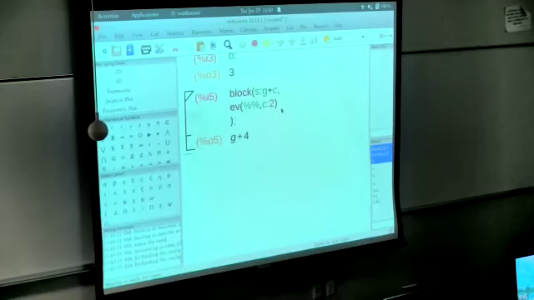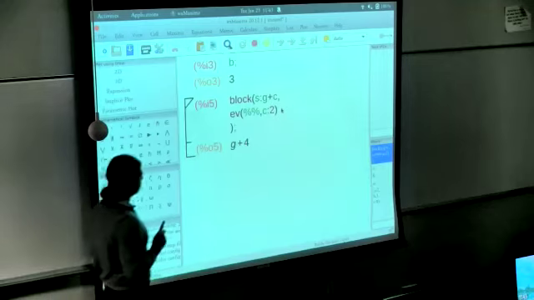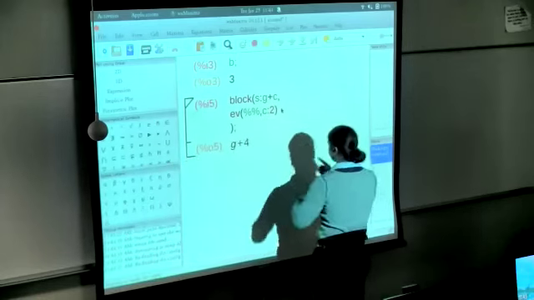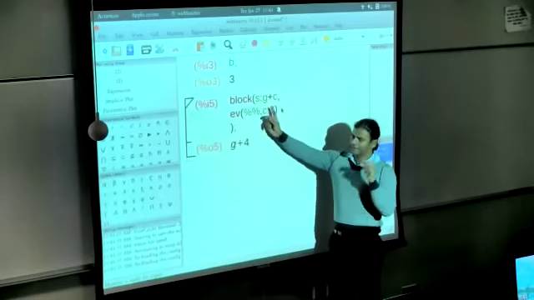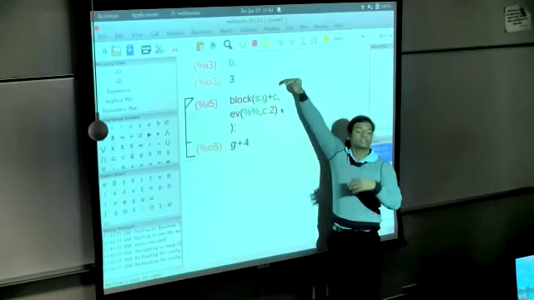I evaluated and it gave me G plus 4. Why? We defined C to be 4 already, right? So whatever change that I make here doesn't affect the value of C, because C is defined globally.